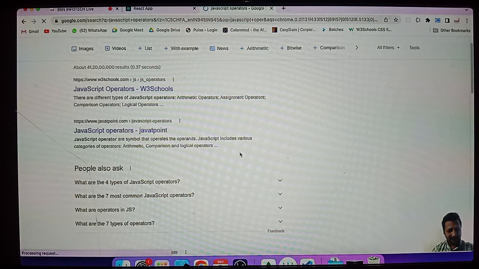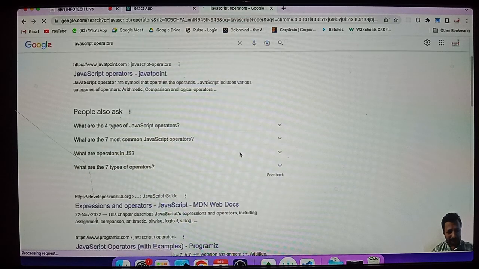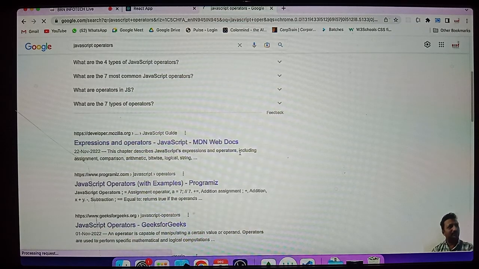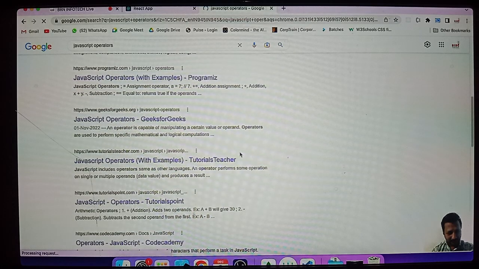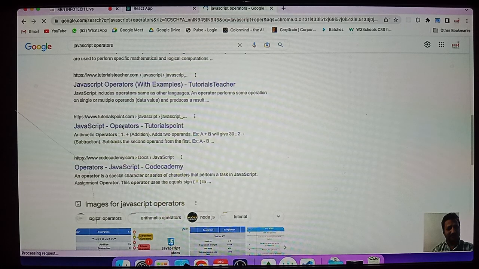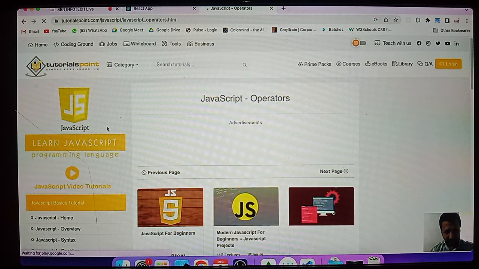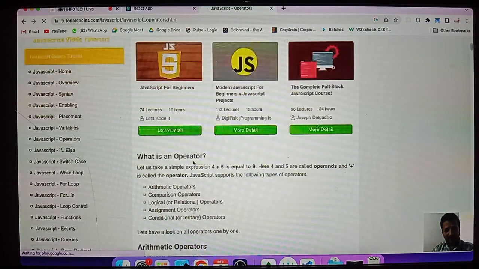For these JavaScript operators, don't go for W3Schools. Most of the things we are seeing in W3Schools, but here don't go for W3Schools. You just go for Tutorialspoint. This is a bit better than W3Schools in this area. Here we are learning JavaScript operators.